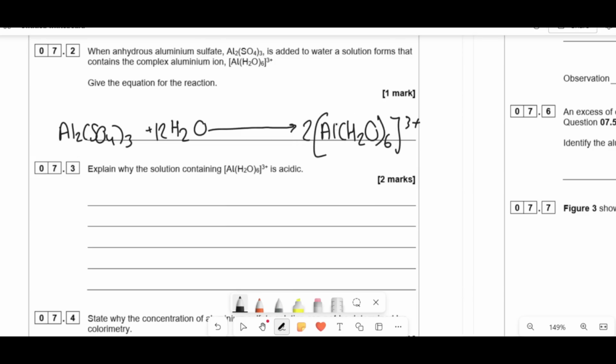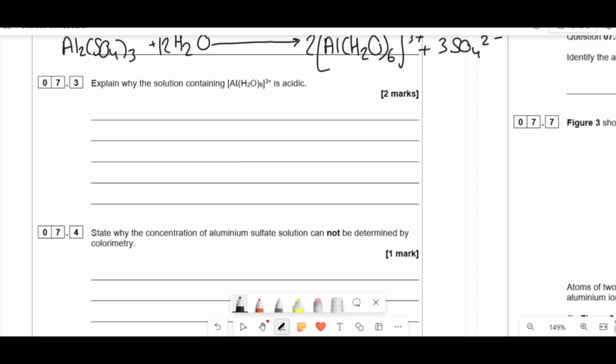So these Als are happy. These Als are happy. Those waters are happy. What's missing? Well, all these SO4s. These 3 SO4s must also appear. Have a look, no overall charge here. There's a 3+ here. So SO4, remember, is 2-, but I have 3 of them. So 2 times 3 is 6, right? And then 3 times 2 is -6. So they balance out. Happy days.